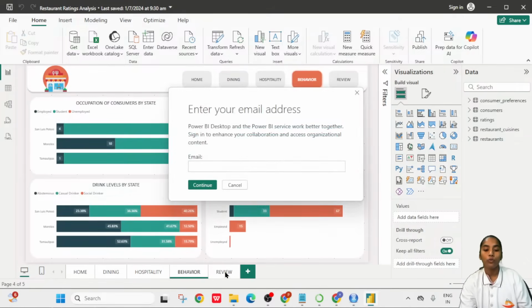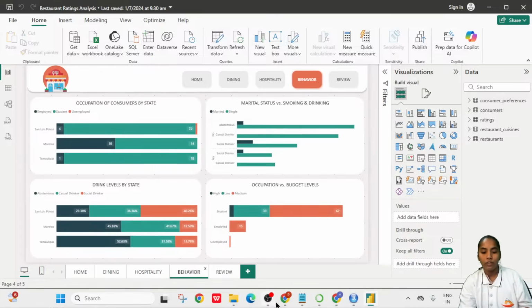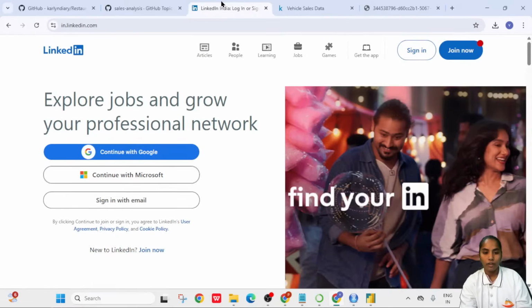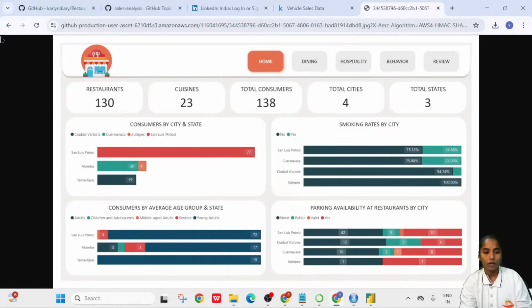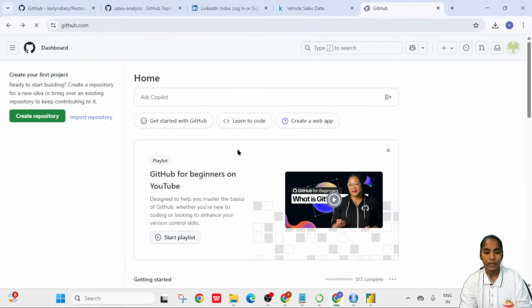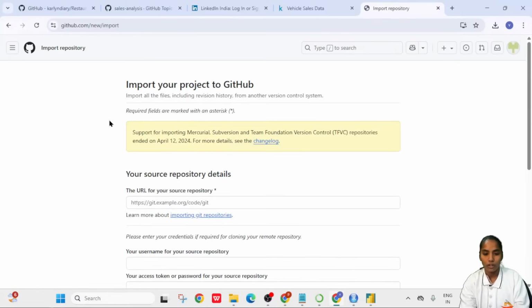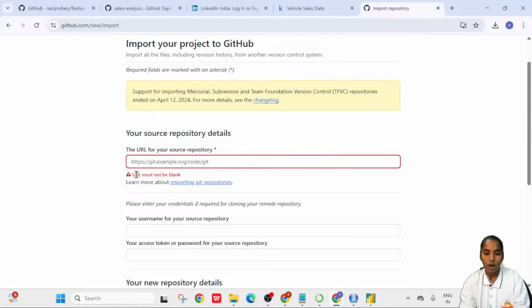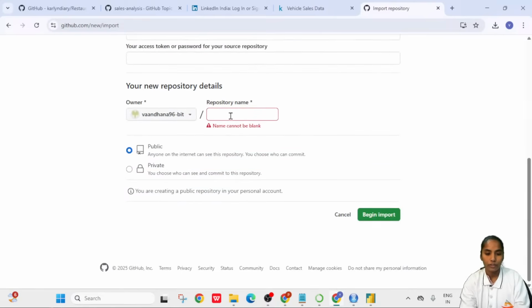So like that, whatever we have created ourselves, we have to upload everything like this. For example, if I created this one, this is my part, where is my link, here I will go through with that. This is my option, right? Here you have the option of creating a repository or importing a repository. Here I am going through importing a repository. You can see you have to follow some particular details, then you can begin the import. Whether it should be private or public, you also have the options.